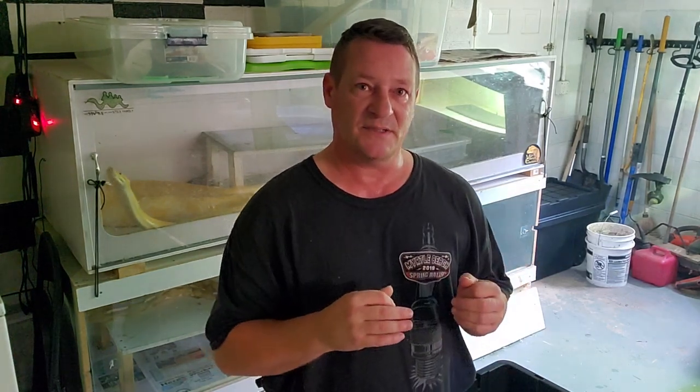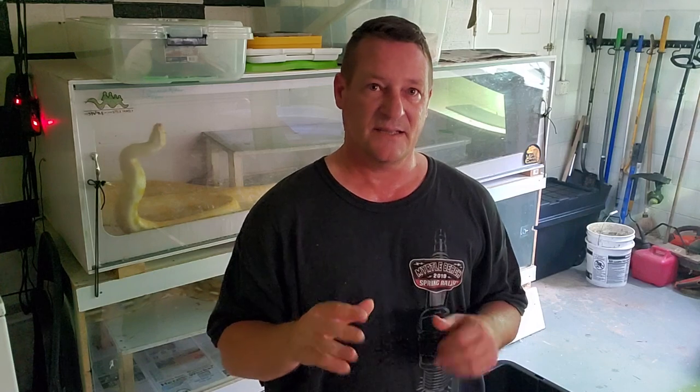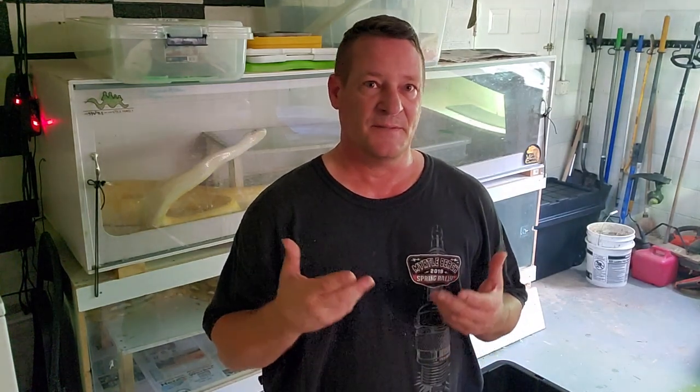There are certain levels of dangerous snakes — venomous snakes being the highest level. When you get up to your 20-foot retics, Burmese pythons, and anacondas, those fall next on the list. Most people will agree that the very next one down is a reactive male reticulated python, because these guys can really be hyper, and if you do the wrong things with them you can make a bad experience happen. That's why it's really important to go back and watch this as many times as you need to — I want to focus on the individual body languages I saw and explain how I managed it, because sometimes you've got to move them when they don't want to be handled, and you really have to know how to read them.